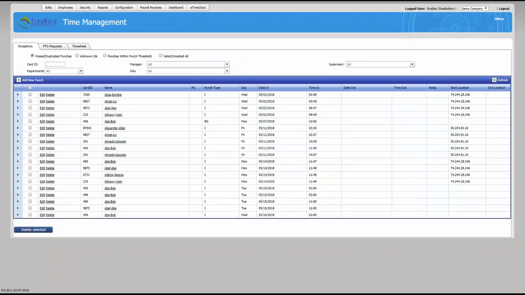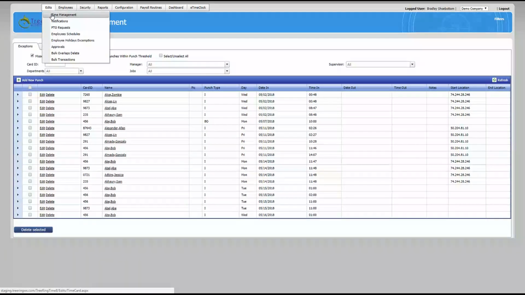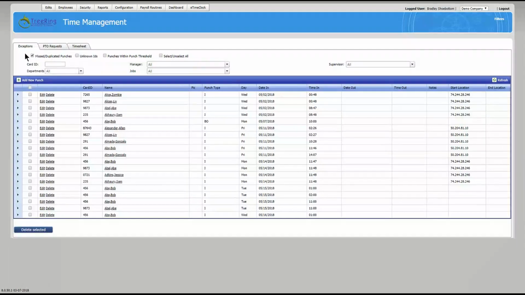To edit for over 24-hour punches, click the Edits tab, Time Management, the Exceptions Show, and if you'll notice, on all of these exceptions, there is a time in and a date in, but no date out or time out. Technically, these have all exceeded 18-hour minimum threshold. In fact, we can see one for today, the day of the demo. Here it is punched in at 0100 hours, and I'm recording this at 22:39.